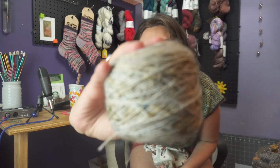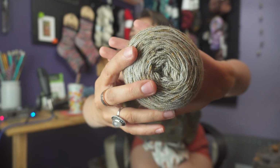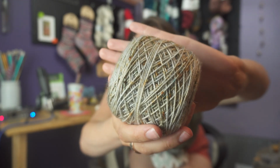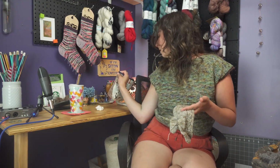So we found her fingering weight, I don't know if she had multiple fingering bases at this point, but it's a twisted base. I believe that this colorway was called Harvest Moon. Do not quote me on that. Not that you're going to be able to find this anywhere anyways. But I did finally start her pair of mittens.